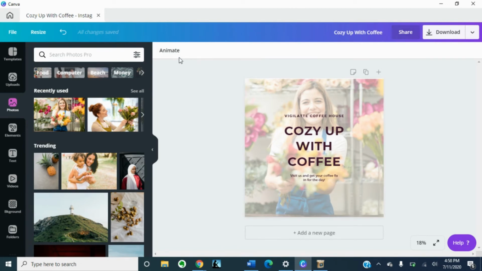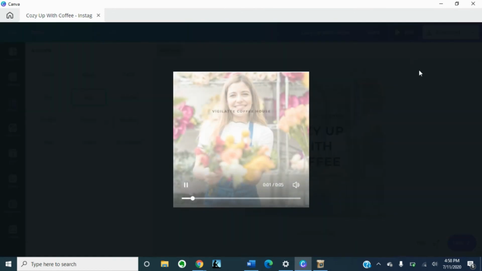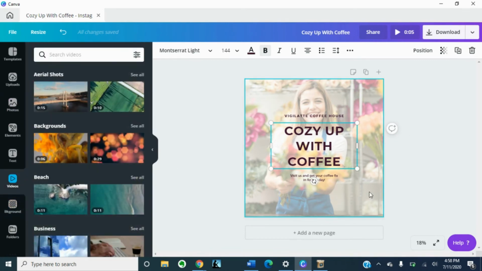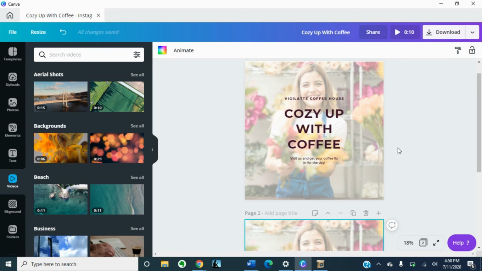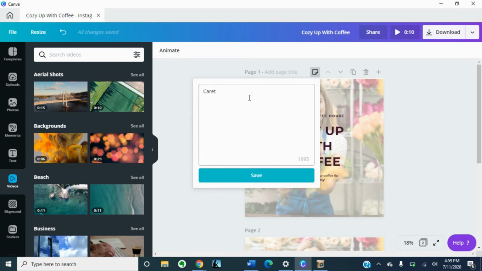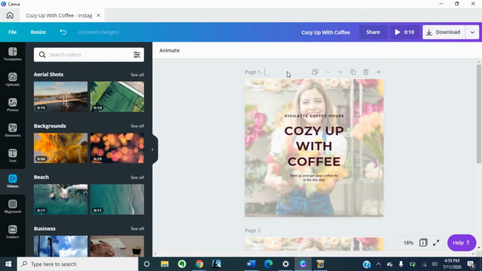So I've done the animate, right? We already have that feature, which works very well. I already changed the background. I changed the color of the text. And let me just do one thing and try videos. All right, let me do a copy. We see that here. There's a feature on Canva that I'm not sure if you guys are aware of, but you can also put comments. So if you want to make a comment, I can say, Carey, change this photo. Right? Again, that feature is there, very flexible. You can change the title of the page, social media graphic one.